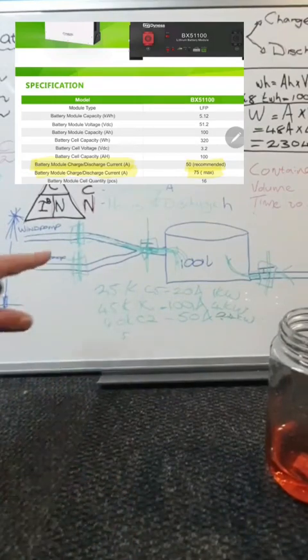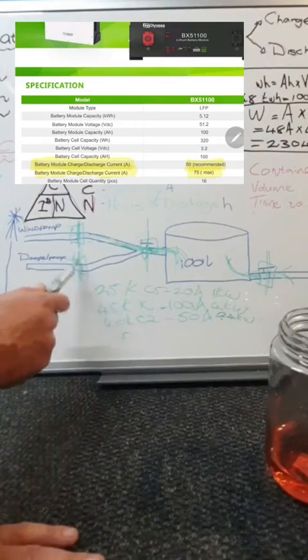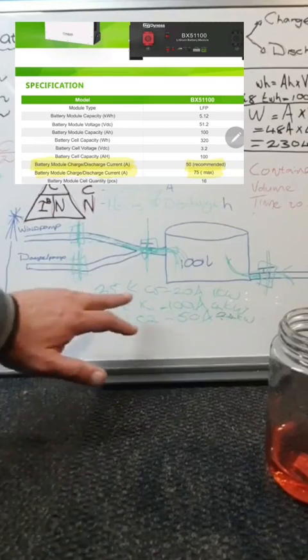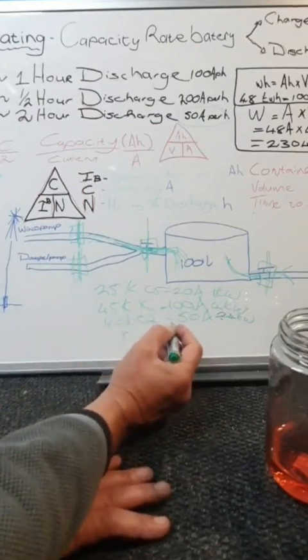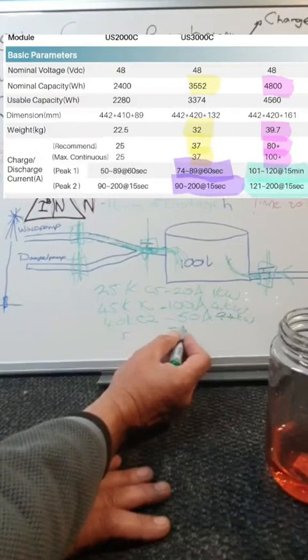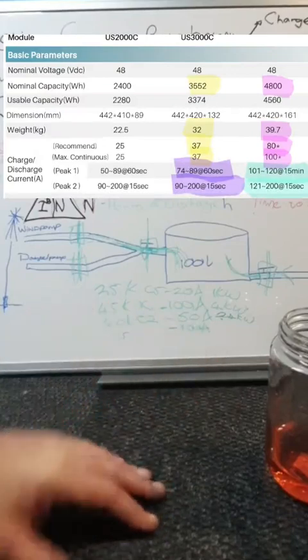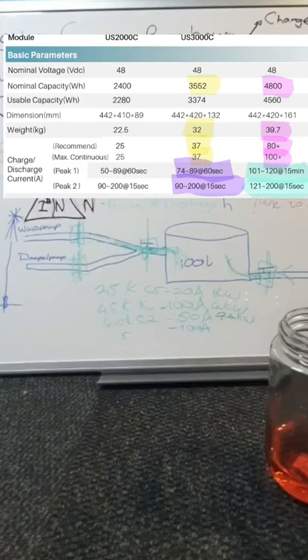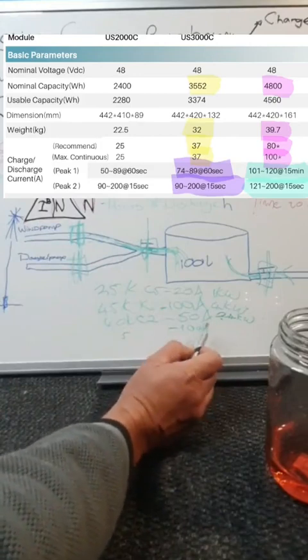You need to see what batteries you have, and that will also cut. Some people put the fuses or the circuit breaker, the MCCBs or the MCBs, non-polar switches that will cut that so that you cannot pull more than that from that. So you can work it out for a certain time. The battery will say to you for two minutes you can pull 100 amps, after that the BMS will trip. So you will put a 100 amp breaker in here, but it will trip after two minutes on the BMS.